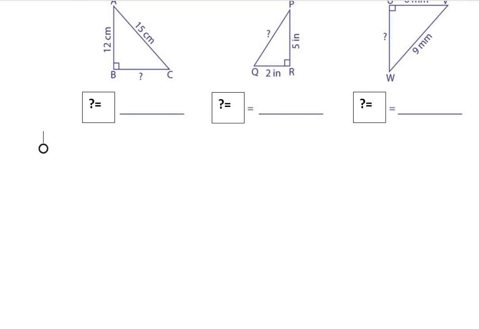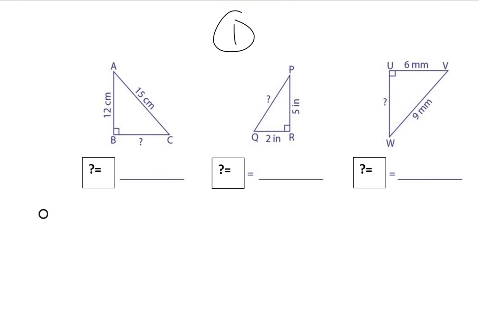We're going to look at this second question right here, the one I titled question number 1. So the very first thing you do, your step 1, is you write down the formula, which is a squared plus b squared equals c squared. You're going to do that every single time. Don't try to skip steps. I'm telling you how to do this thing. Write the formula down. Step 2 is you plug in the numbers starting with the hypotenuse.